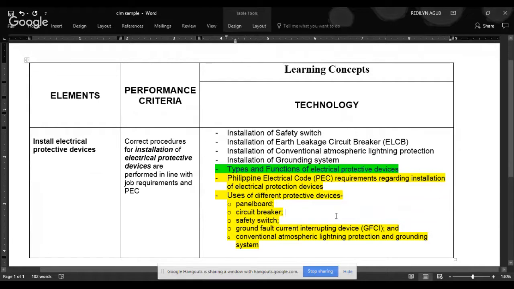So now, these contents later shall be used when you will sequence your contents so that you can develop the e-learning materials. Remember, this is just a sample analysis for only one performance criteria. So in the TR, there are from 3 to 5 elements or more elements, but the minimum is 3 elements. So you will be able to have more than this number of contents as you analyze your criteria. So we are not just copying, but we are analyzing the performance criteria.